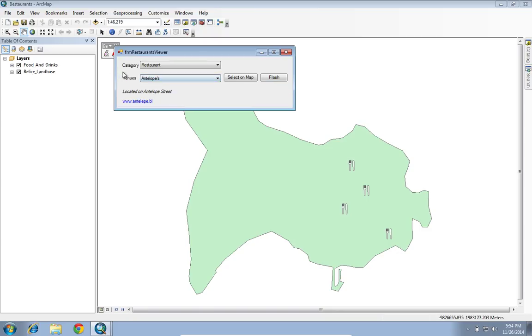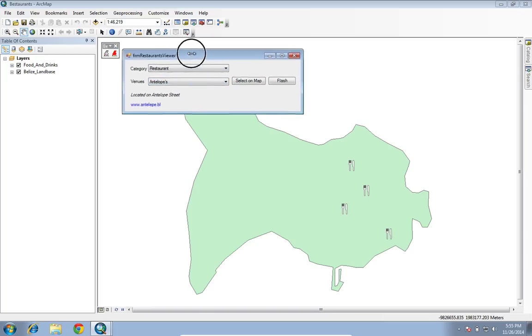So what I want to do here is maybe add a little text box. But the problem is that we will not need the category if we are searching for a restaurant. If you know the restaurant name, or let's call it the venue name, then you don't need to select the category, right? It's kind of redundant.